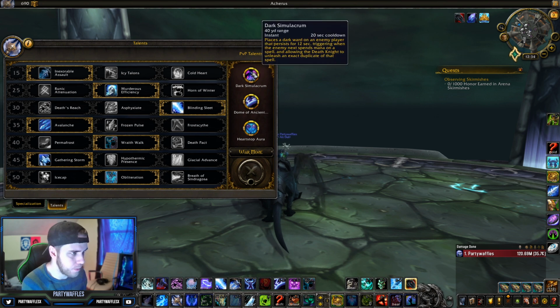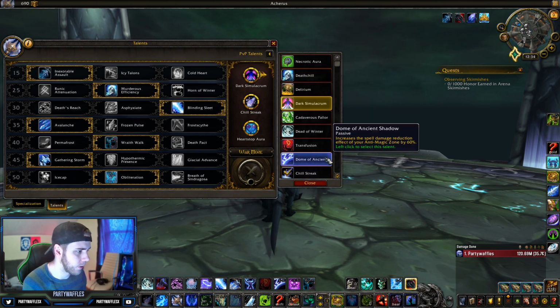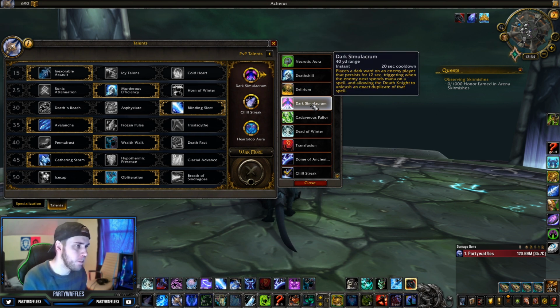Okay, Dark Sim. You could replace. So this is what it's going to look like. You're mostly going to have these two, right? The third one is going to be the one you're going to change. You're going to swap out for Zone. You're going to swap out for Sim if you want. But personally, I don't really use Dark Sim too much as Frost.